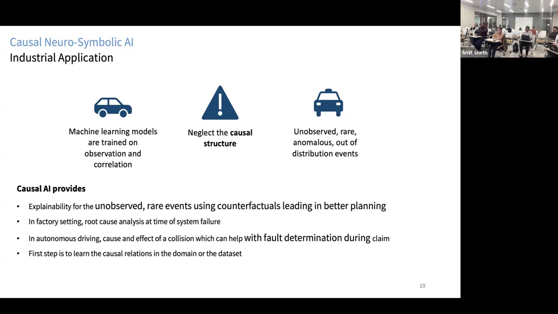In the case of a factory, or a smart manufacturing setup, the use case that we want to do is root cause analysis. If there's an anomaly in the assembly pipeline, we would want to analyze what is the cause of the anomaly, where did it occur, why did it occur, and how can I mitigate it? In the case of autonomous driving, those two are the use cases which I will discuss in the later slides. In autonomous driving, we want to understand the cause and effect of a collision.